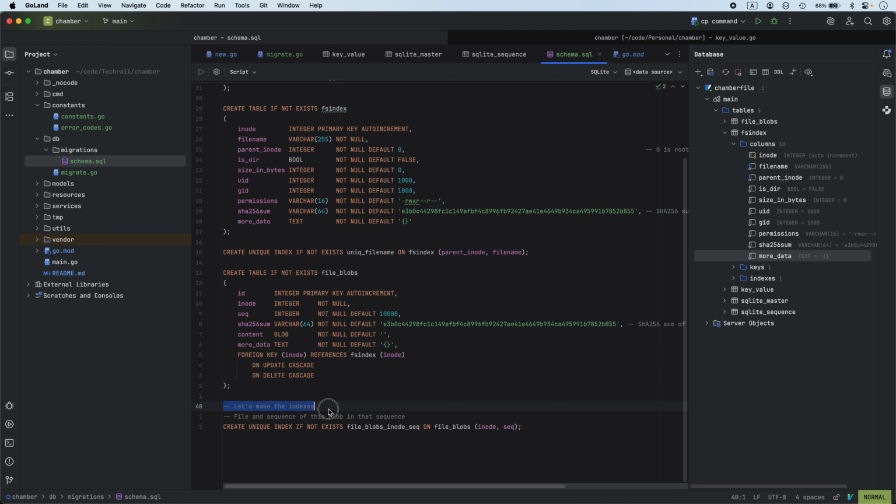Okay, and there is one create unique index if not exists, file blobs, inode sequence. Okay, yeah, I mean you can't have a file blob with the same inode and the same sequence, so your sequences must be unique. Otherwise you don't have a way to actually sort, sequentialize the data from a file.